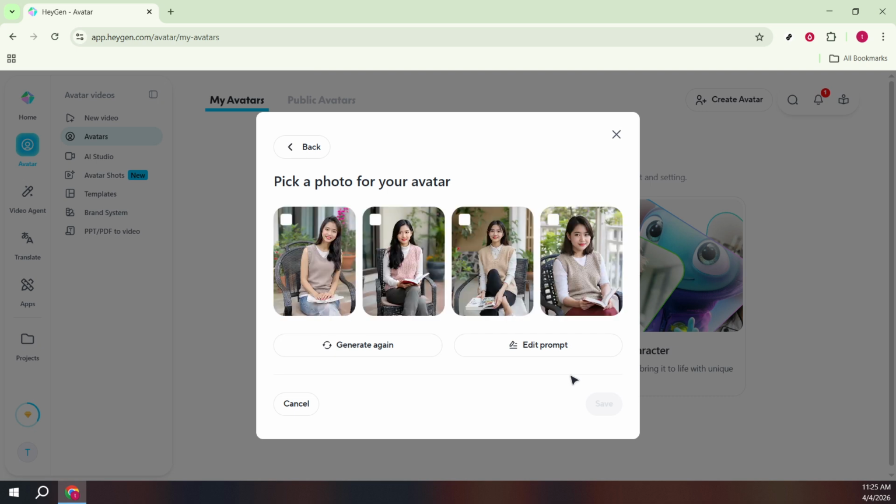When everything looks good, click Generate Preview. HeyGen will process your request and display a render of the avatar you described. Review the result closely. If something feels off, adjust your description, pose, or style and generate another preview until you're satisfied. That's the full flow to create an AI clone with HeyGen using Design with AI.